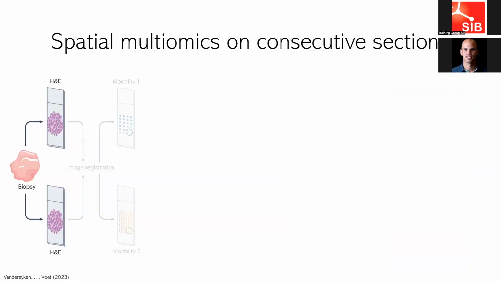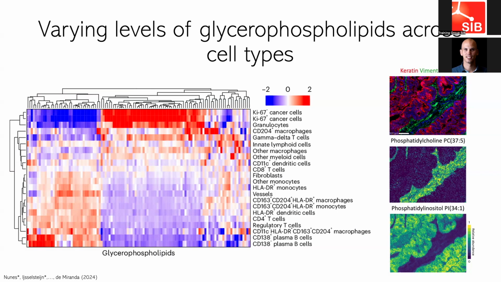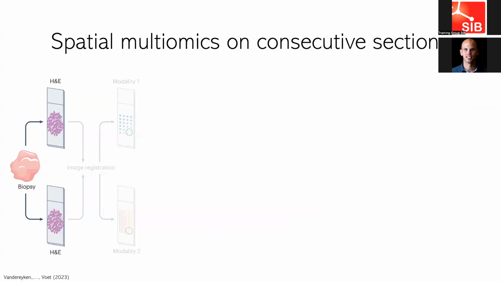But of course, in practice, it's very difficult to do this, right? Already, many people are trying to combine transcriptomics with many of these technologies, and then RNA quality drops, for example, if you try to do imaging mass spec and so on. I think it will be solved eventually, but we are always interested in many more layers that might be difficult to combine. So an approach to overcome this is to do two consecutive sections from the same biopsy that you're interested in, and then you use image registration to align both.